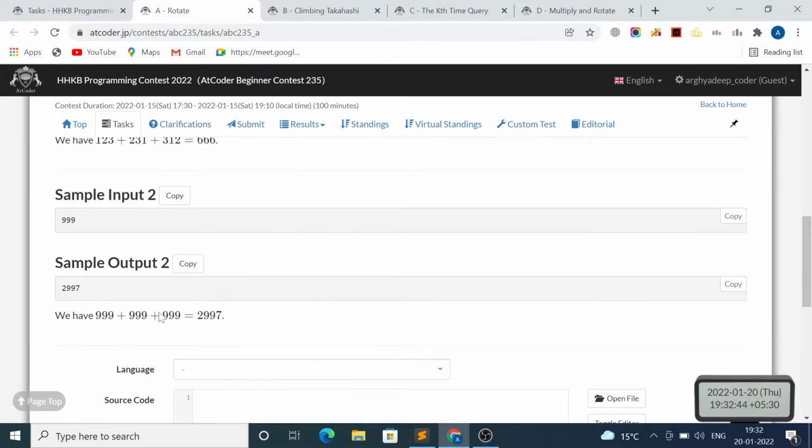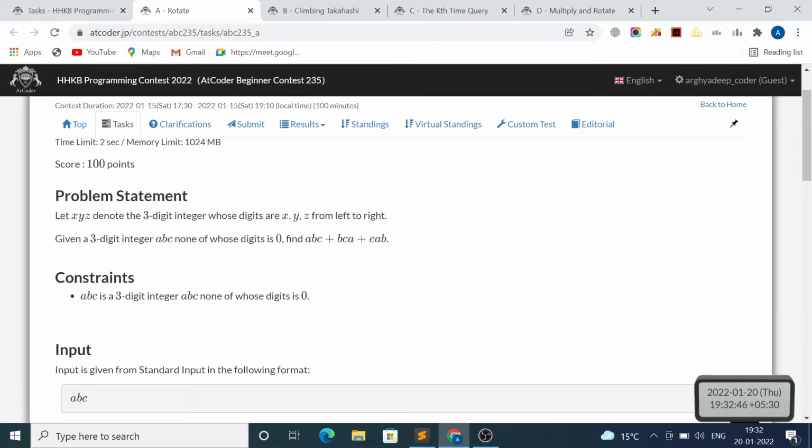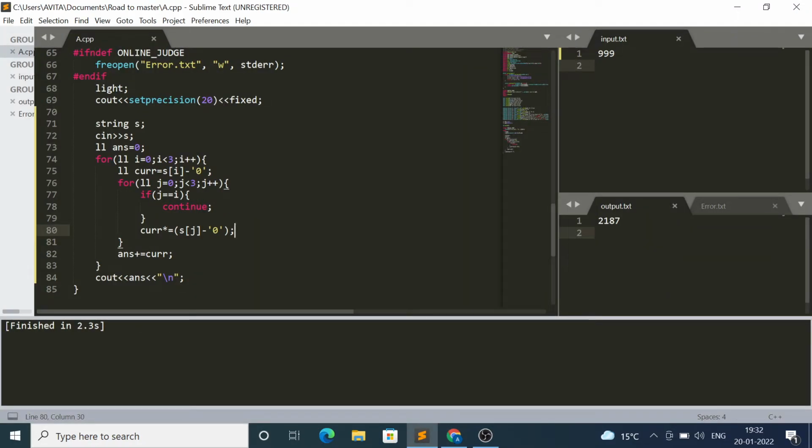Why is it 2997? Okay. I mistook the problem. Sorry. I realized my mistake here. Got it. So here, what should be the case?